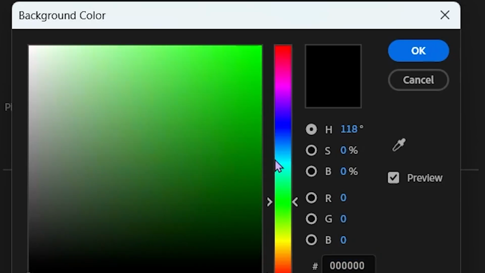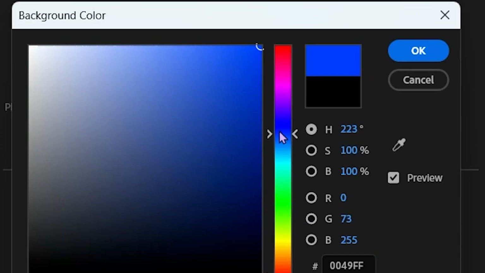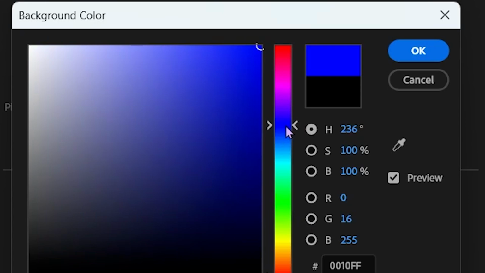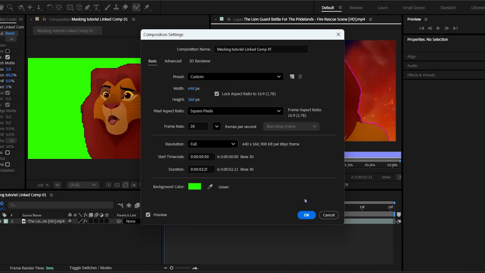Go to green, and then go to the brightest green right here. You can adjust the color a little bit. You can also make it blue if somebody in the video is green. Sometimes blue screen works better than green screen. You just kind of have to test it out after you've made the masking. But usually, green is the way to go.